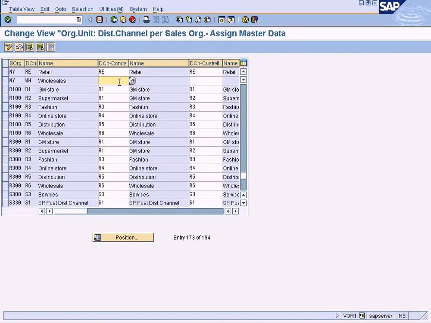So in other words, if I want to specify specific data which is different from the data that I specified for this combination, how do I do that? I can't leave it empty, and I cannot copy it as well, because I don't want to copy the data from the retail distribution channel. So how am I to enter that different information for this particular wholesales section? It's very simple. You just have to specify WH as well for wholesale and save it, and enter WH here as well, otherwise it won't allow you to save.